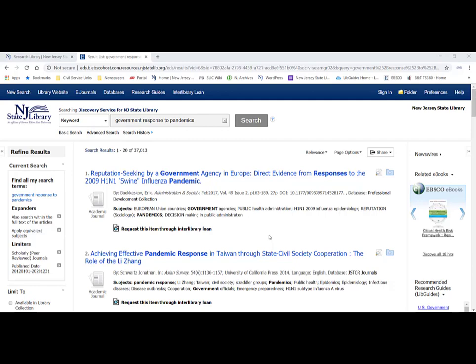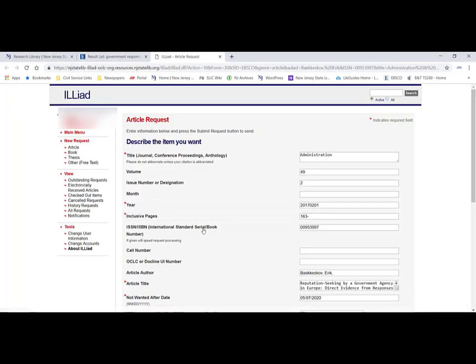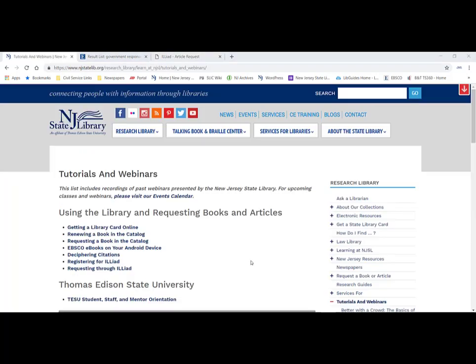In many cases, you will see a link below the search result with a link titled Request this item through Interlibrary Loan. Click this link and you will be taken to ILLiad, our Interlibrary Loan request system, where the article or book information will be automatically loaded into request fields. If you are not already logged into Discovery, you will be prompted to enter your library barcode number. If you have not registered for an ILLiad account, you will be taken to a registration page to complete before the request is populated. For more information about ILLiad, check out our ILLiad tutorial videos at the following website.